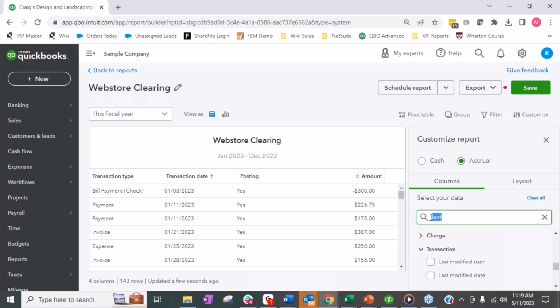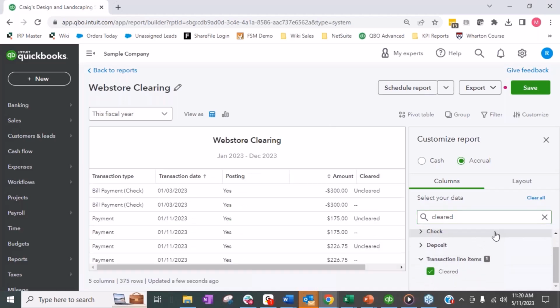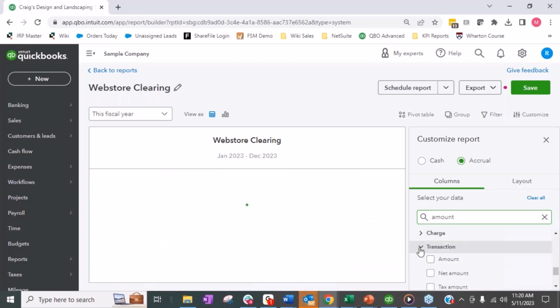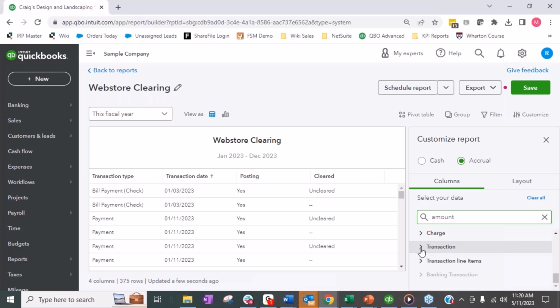So I do want to add in cleared because eventually what I want to do with this report is I want to filter it for only things that are cleared. And we want the transaction line to be cleared. Okay, so we'll look at what does cleared mean in a minute. But in order to filter it, it has to be one of the columns on here, okay? So cleared, I want to put in the amount line, transaction line amount, not the transaction amount, which is showing here. So I can actually uncheck that. But I don't want the whole transaction. What if I had multiple lines on my transaction, right? I want the transaction line amount.